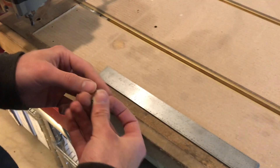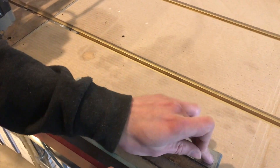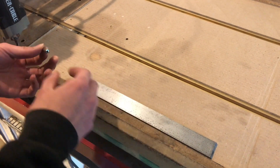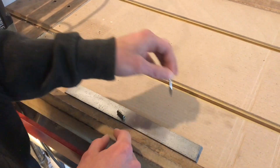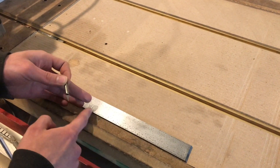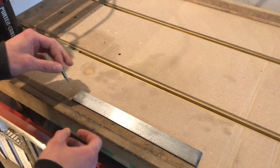Now that my table is flat, I can think about doing engraving. Before, if I wanted to do a 5-thousandth-deep scratch and started on one side, by the time I got to the other side I might be a sixteenth of an inch deep and break the tool. Now it's going to be the same depth on either side. Depth consistency matters a lot for engraving — the deeper the tool plunges, the wider the cut path. When you're just cutting out a shape it doesn't matter as much if you end up a little deeper on one side, but with engraving it would really show.